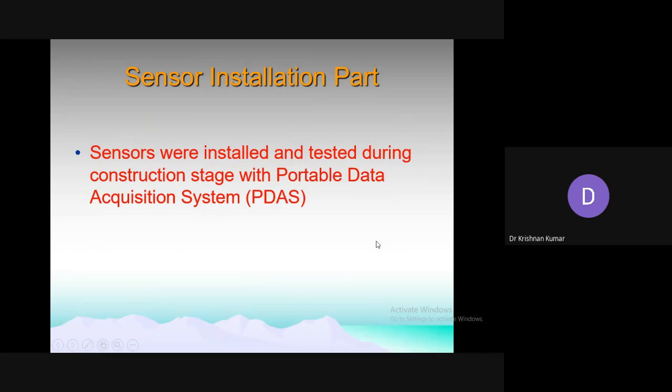So that is the sensor installation part. Now what we have to do, how we have to do the health monitoring system. First we have to make the complete design. Which are the locations where we have to place the sensors? That requires some civil engineering knowledge. So consulting with the civil engineer, we have to properly locate the sensors at critical positions. After that, what types of sensors are required, we can also discuss in consultation with the design engineer, and the different kinds of sensors are decided.